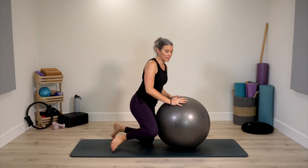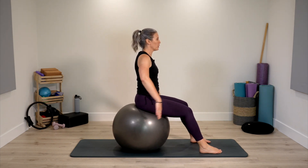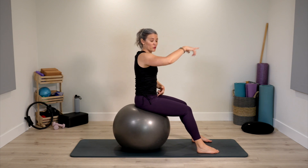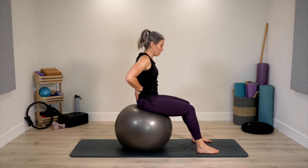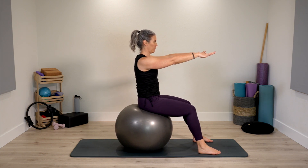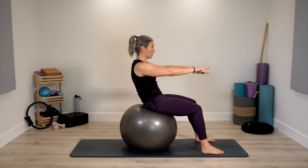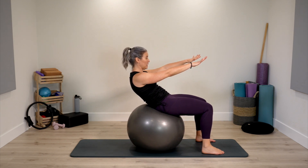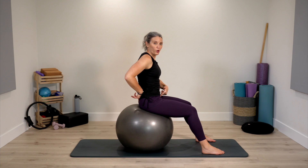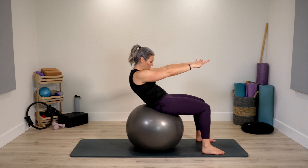Now we're going to have a seat on the ball — after all this work down on the mat, let's end seated on the ball. Reach your arms in front of you. Spine lengthens, head stays right where it is, and curl just the pelvis, then return. So pelvis and low spine move but we're trying to stay lengthened. Pressing evenly into feet. Now we can make this bigger where we keep rolling the ball forward — keep feet still, go back as far as you can, maybe low spine taps on the ball, then come back up. It starts low with that curl underneath — keep curling, curling, curling, and rolling right back up.